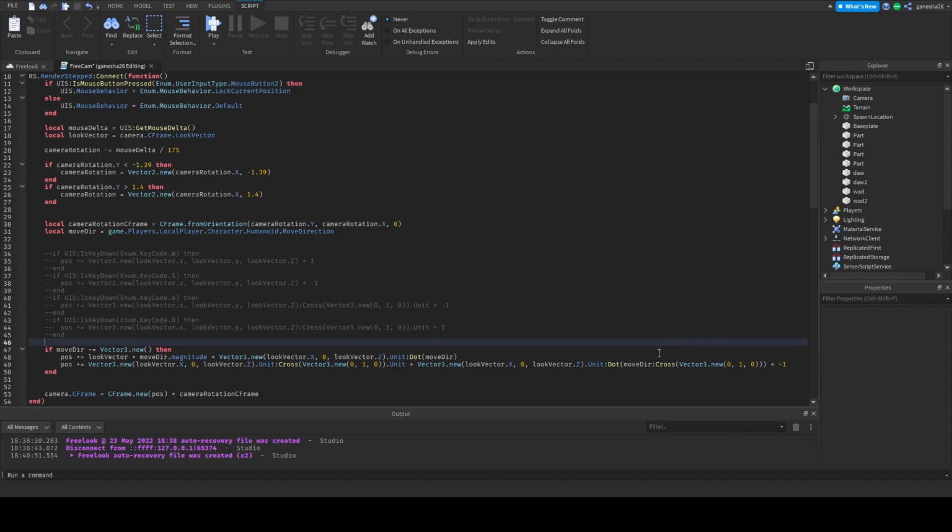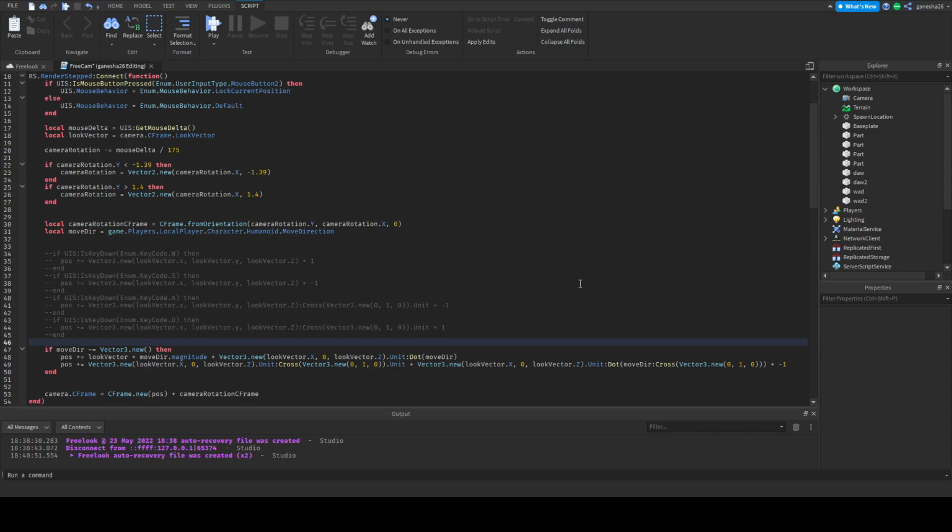So what this does is get the vector without ups and downs, or our look vector, and then it crosses that with a vector going directly up, so it'll get the side vector. We did this in here if you watched the video before this.